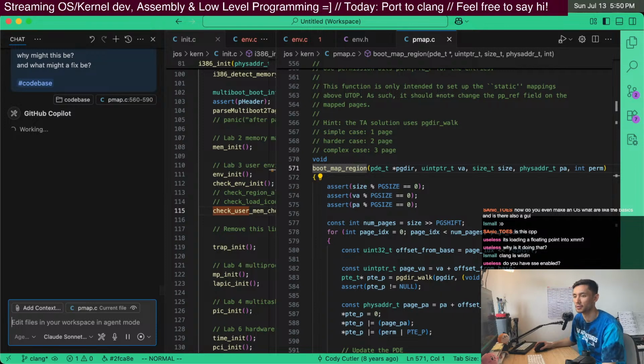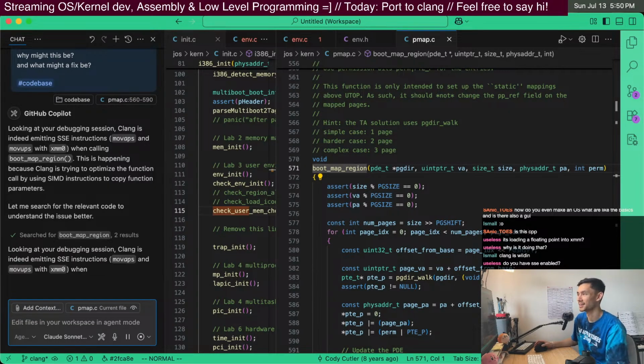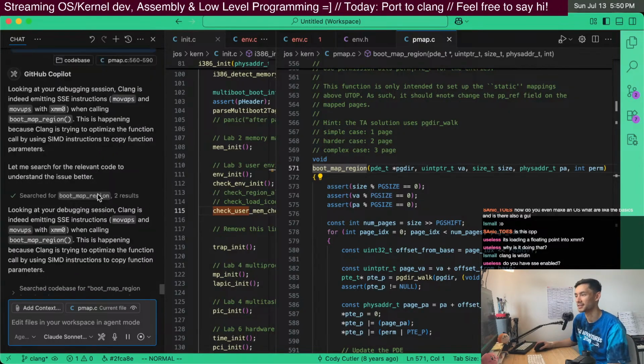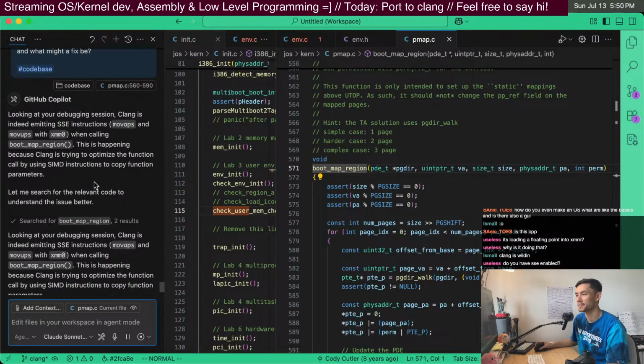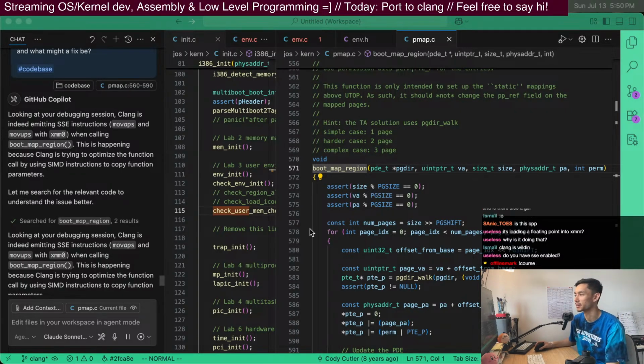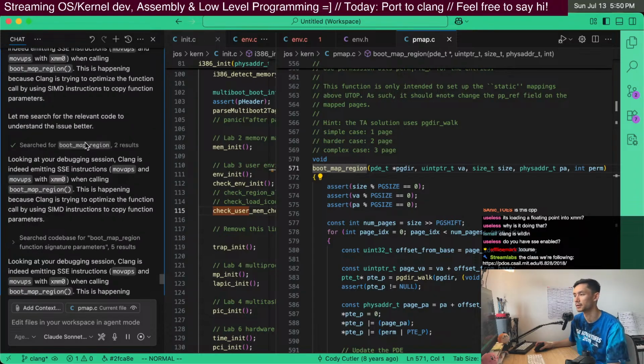Oh, sorry. Santos asks, how do you even make an OS? What are the basics? Is there a GUI? No GUI, unfortunately. The way I'm doing it is I just used this MIT course that's on the internet. I will link it here, if you want to follow along. They give you an OS that kind of works, but kind of doesn't. Is this C++? No, this is C right now.